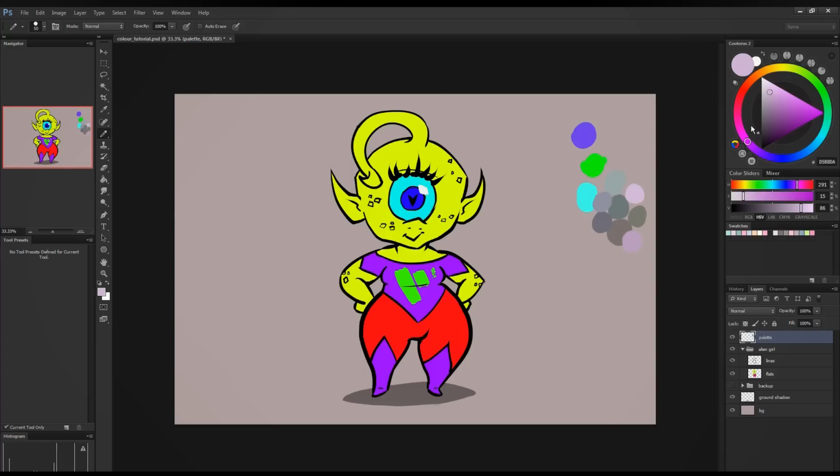Okay, so let's try coloring this character. Let's first make a palette. Let's have one dominant green. And I don't want to go that saturated. Even though this is about greens, I'm going to move it to maybe somewhere around here. So something like this. And then let's go towards the blue. So we'll have a bit less saturation. And I can also go up and down in value.